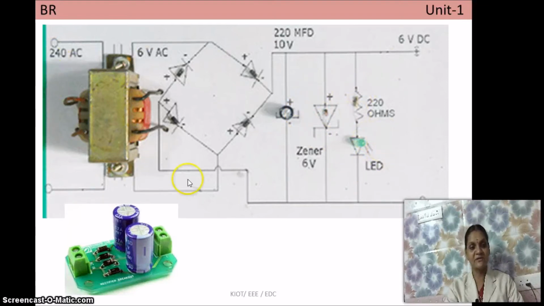When you connect a circuit like this, the practical circuit will look like this. When you connect a circuit like this on a breadboard, and if the LED starts to glow, this is a perfect design of a full wave bridge rectifier. You can try it at home. Simply, you need the components: one breadboard, a transformer, 4 diodes, a capacitor, a Zener diode, a resistance, and an LED. With this we are able to develop a rectifier circuit.